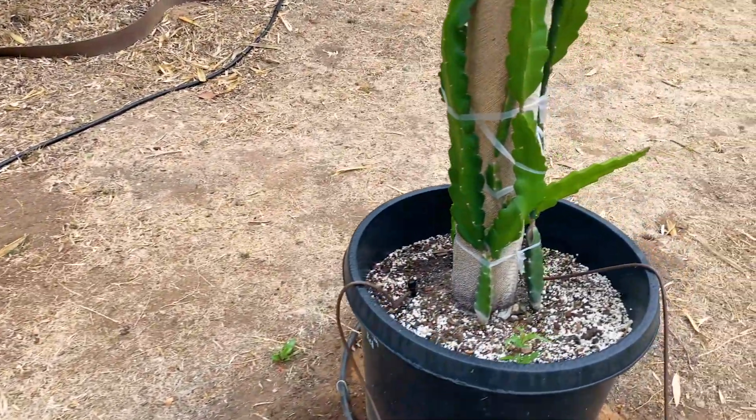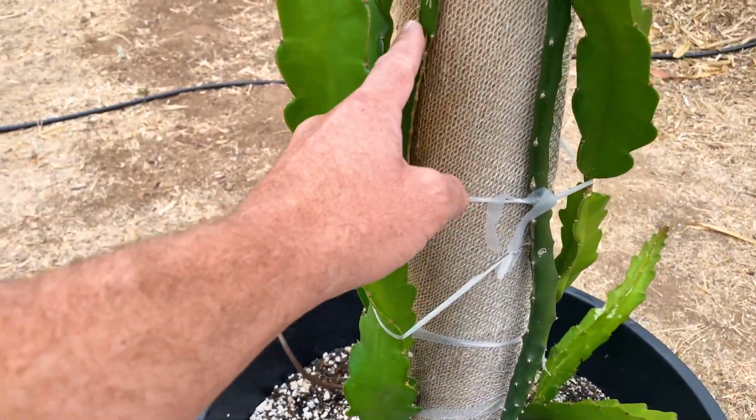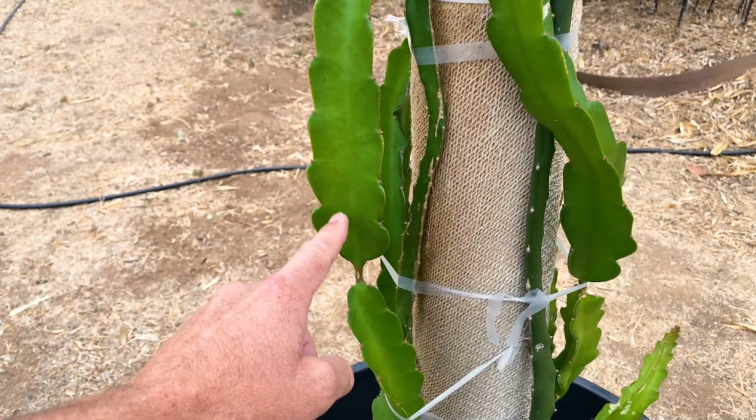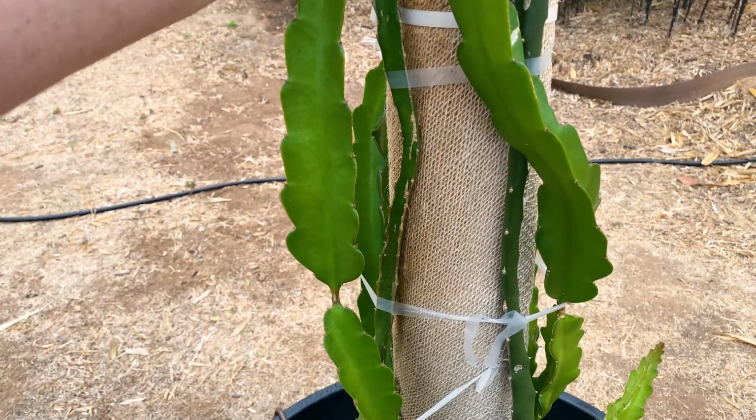Here's another sample of etiolated growth, or two more actually. Florida red on your left. See the etiolated growth from last year? And here's the new growth this season. So it kind of doesn't channel much energy to that one.